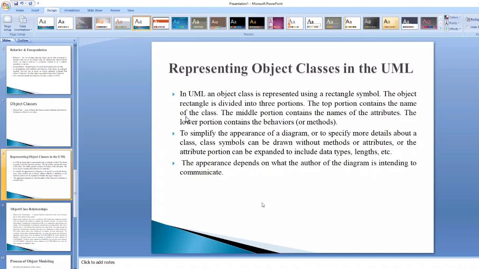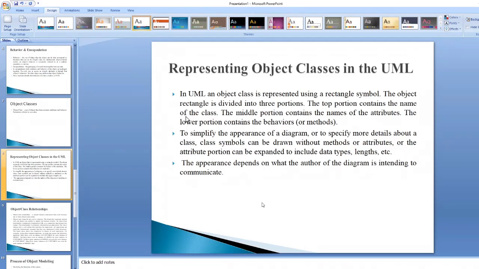In some cases, you may see that when we are drawing object classes or diagrams in object modeling or UML, there would be a simple rectangle and just the name of that particular class or object written.